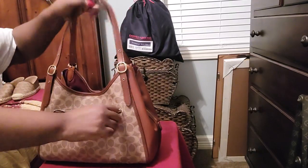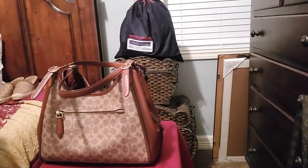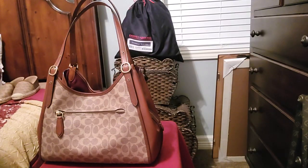So this is a pretty substantial back pocket, big zipper pull, and it is very rough. And I think that's because you just gotta wear it enough and unzip it and zip it enough. It'll get loose in time. And I say that because I'm thinking about my other Tan Rust bag that I bought secondhand. I didn't have those problems with the zipper. The zipper was perfect. So I think over time that'll change, but that is one thing I wanted to point out.